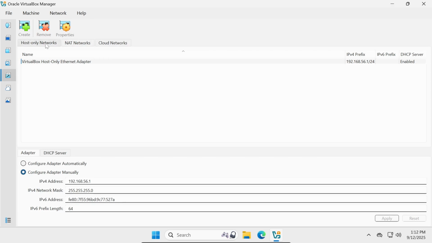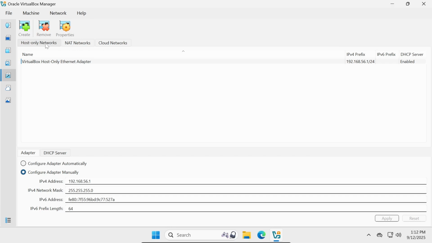And so we can see, for example, the host-only networks option basically allows virtual machines to communicate only with the host machine and other VMs on the same host-only network. And so these networks are isolated from the internet unless routing is configured manually. And so it's useful for fully contained labs or different scenarios where internet access isn't needed. But in this case, it'll just make our lives a bit harder.